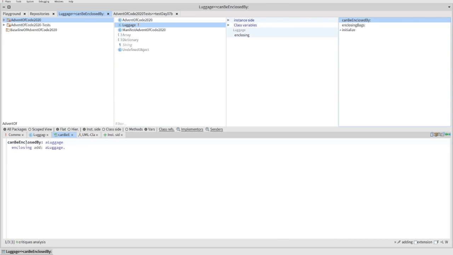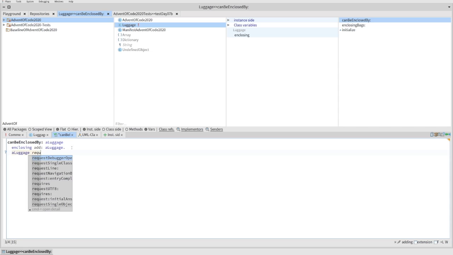Okay, so we had this set called enclosing that contained all the bags that could enclose us, and we should also tell the other piece of luggage that it can enclose, or requires, enclosing, requires bags.